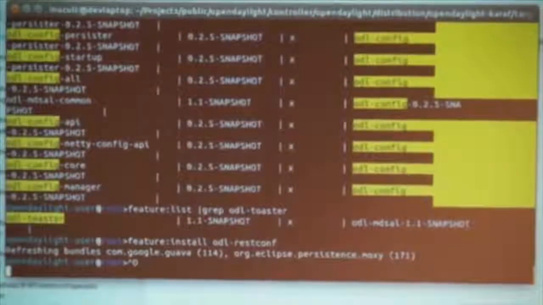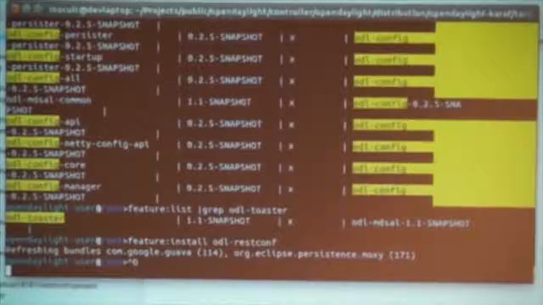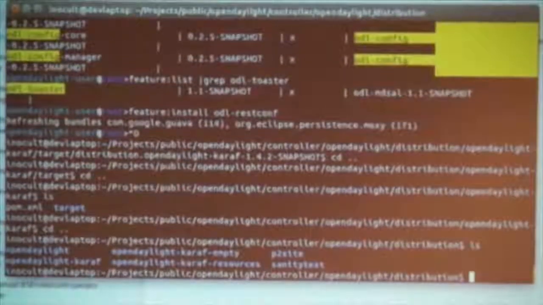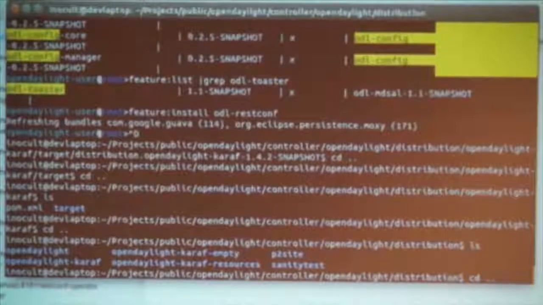So now that we actually got this up, I'll go into the integration one. We'll see if we can get a topology going, and we also will cover a bit of the bundles. In the meantime, while this is barking, do you guys have any questions? Any ideas on how you would like to consume OpenDaylight? Any thoughts? No? All right. As long as you get a good GUI and the ability to turn things on or off, is that okay with you?